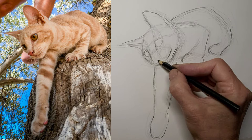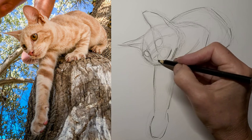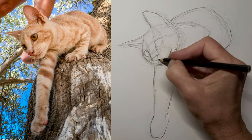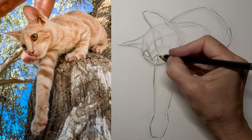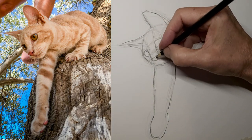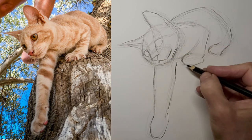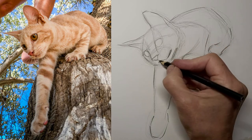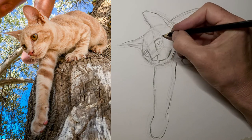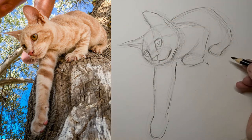And I always try to squeak a little smirk in there. I didn't like that too much, so I need to change things a little here. That's better. Again, we don't want the background eye to stand out as much, so I'm putting a little more detail and a little more darkness into the eye that is closer to us.